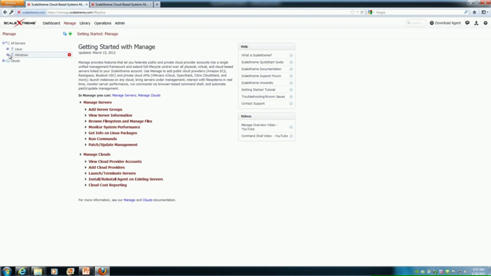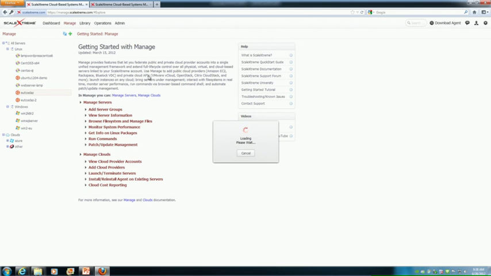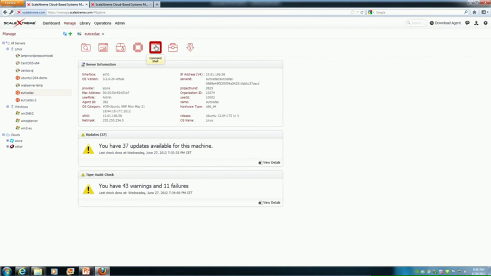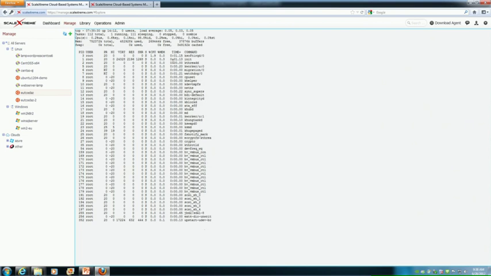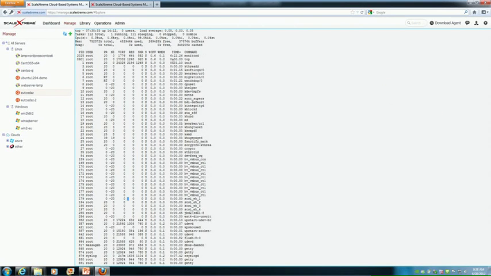I'll quickly jump in to show a bunch of machines which are launched on Azure, and how we kind of provide value there. So as you can see here, the primary user interface has this concept of a manage, where you can do ad hoc operations. These are all pretty much live operations you can perform on the web browser. It doesn't require any plugins of any sort. So for instance, I can jump on a Linux machine which is running on the Western European Center somewhere in Azure. And if for instance I want to do some out-of-band operations, I can readily do an interactive top. All these are happening over a one-way HTTPS outbound connection.